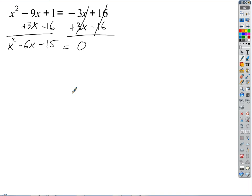Because now it's time for us, you've had a lot of practice doing individual skills, and now is when they kind of all come together, right? At the end of the chapter. So let's think about the stuff that we are able to do. We've only solved two kinds of quadratic equations at this point. We've solved quadratic equations, let's leave this for a second, that look like this.